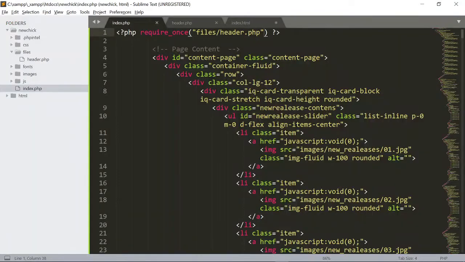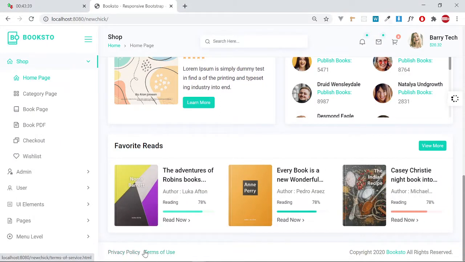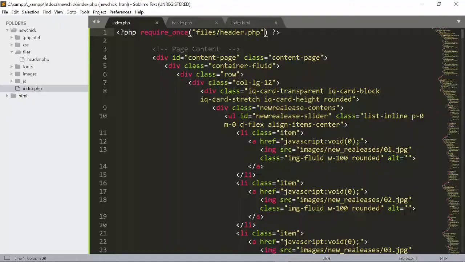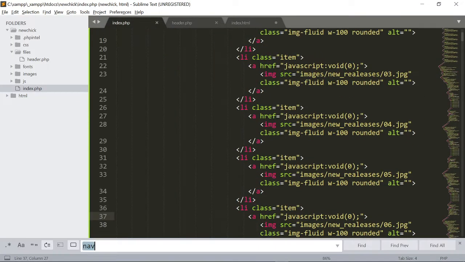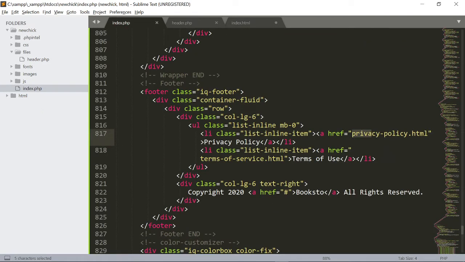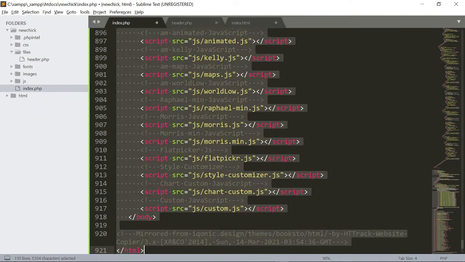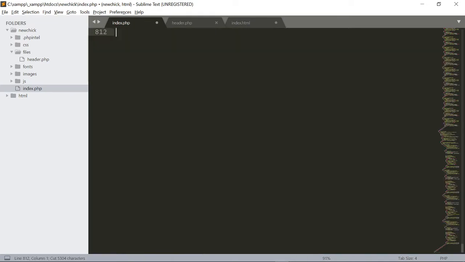Okay, so the footer, I can see it starts from where there's terms, policy, privacy and policy. So I'll simply come and search for that word in the index. Where there's privacy, of course, it is here, and you can see the comment here says footer. So I'll press enter like 3 times, then I click here and press Ctrl Shift End. It will take me up to the end of the file, and I'll cut the whole of that.